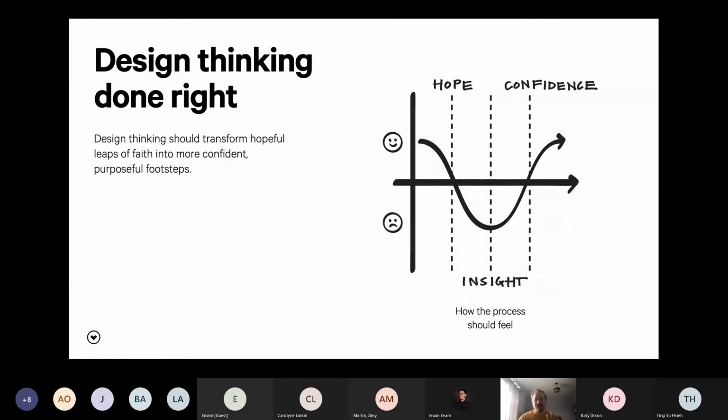So I think that's a good slide to show your stakeholders: yes, it is going to get messy. Things are going to go wrong. Your customers are going to say this idea is rubbish, but that's the point. We need to learn about some things, so then we can go on that journey together, and at the end we'll be confident about what we've done.